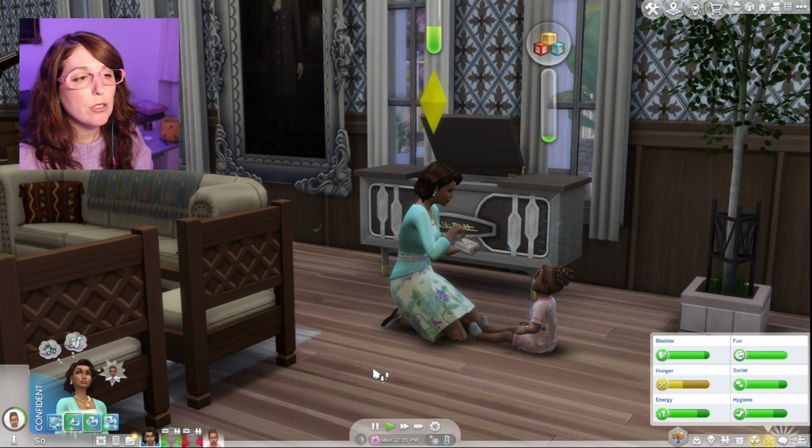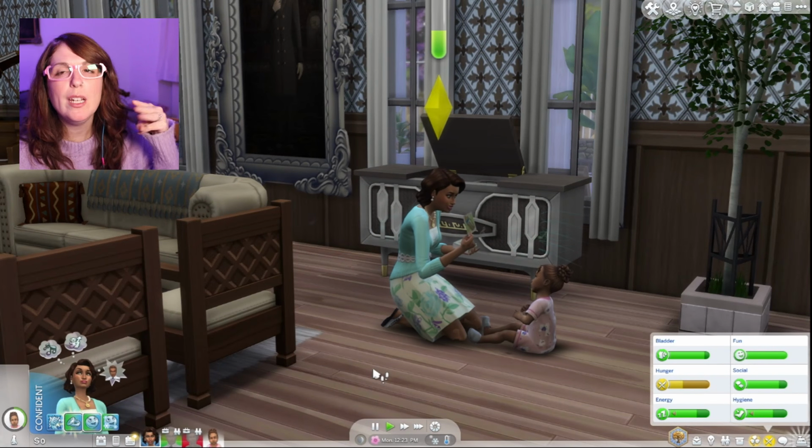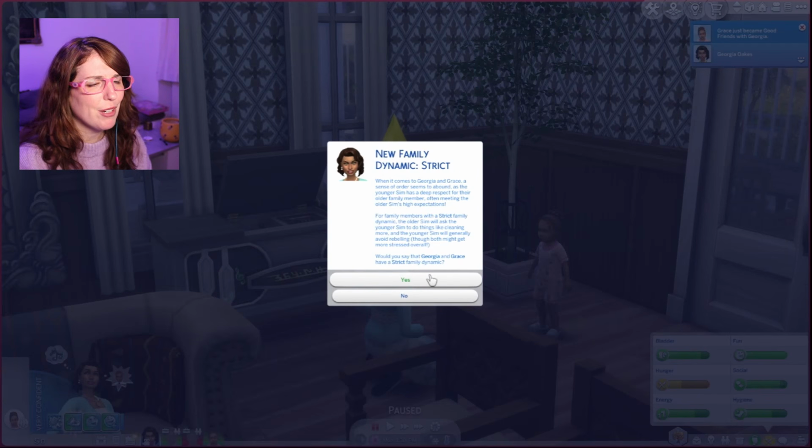We're teaching her how to talk. Georgia really said, we're not messing around. Your dad's at work, your brother's at school, and we got work to do too. When it comes to Georgia and Grace, a sense of order seems to abound. Would you say that Georgia and Grace have a strict dynamic?